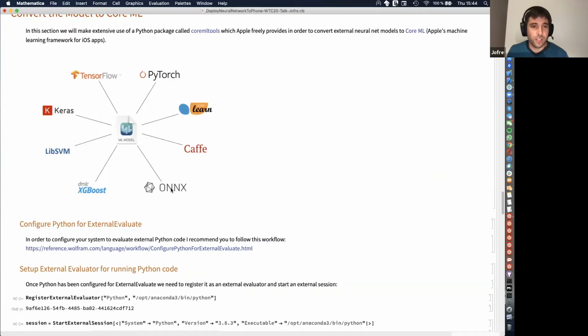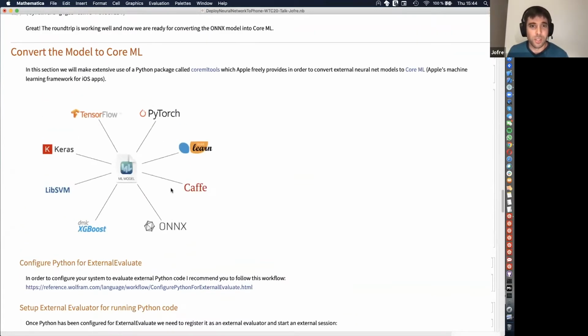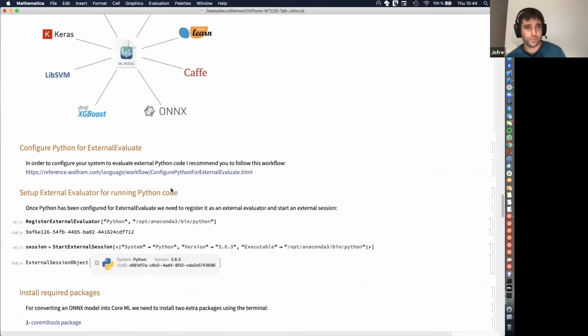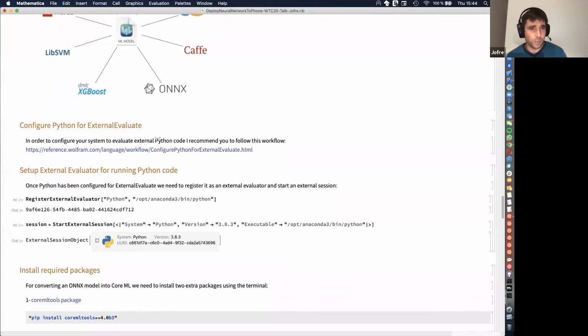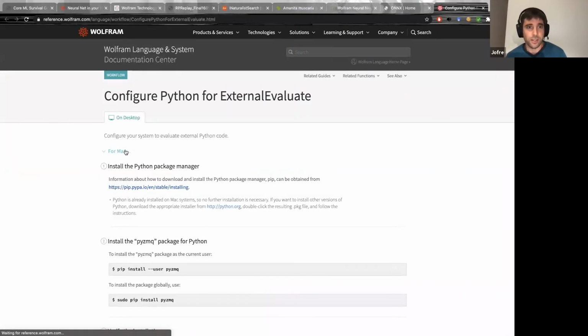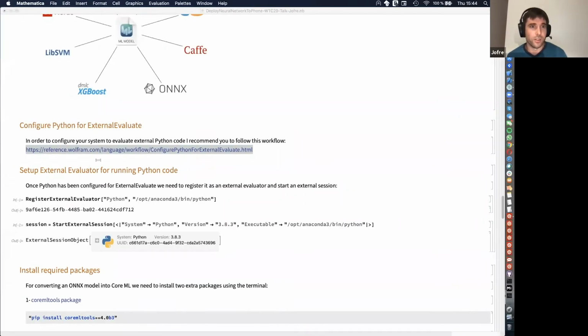So it's going to be one last step before deploying the net to the iPhone. For this, I was following the instructions from this workflow that you can check. I shared, by the way, the whole presentation notebook on the Pathable link.